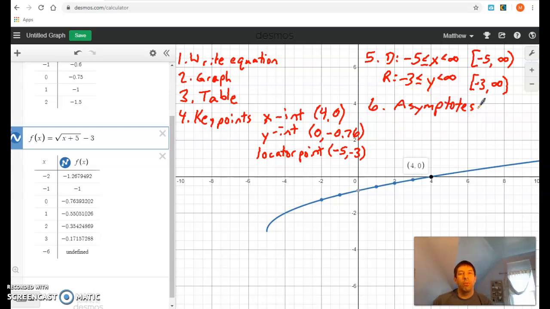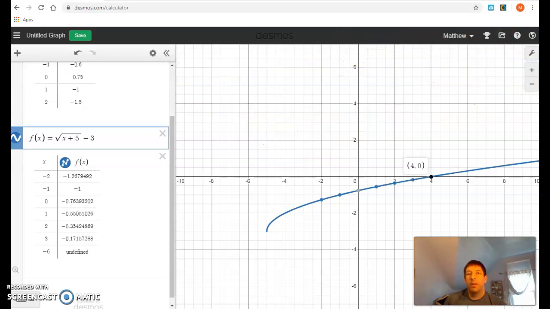So asymptotes, remember, basically is a line that our graph is approaching. A square root function does not have any asymptotes, so you should just say none. Okay? But it is important to identify whether there are any asymptotes or not. So this was investigating a function for a square root function. Let's look at another example. So we'll look at this example up above.